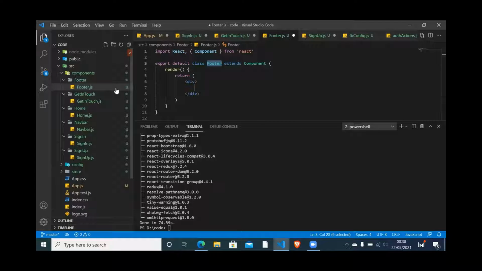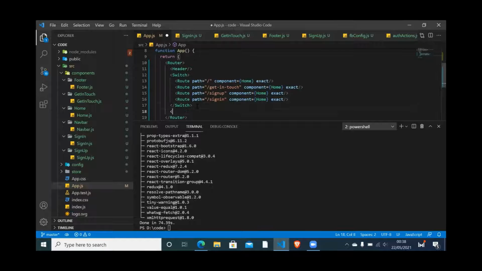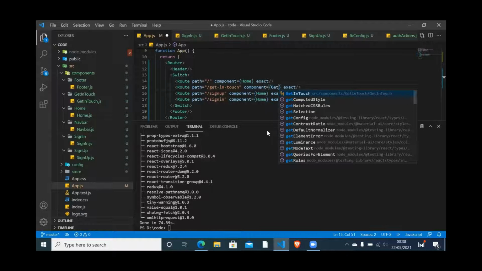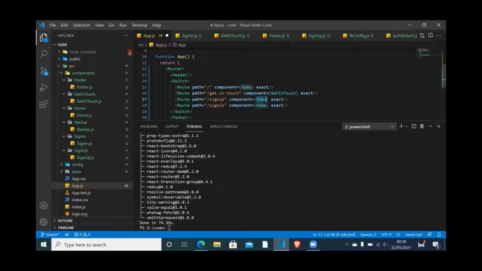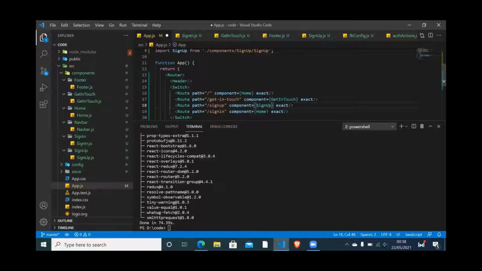It's not actually going to be rcc for the whole thing. We're just going to do rcc for now. So under here, add footer. Then add get in touch. Then add sign up. Then add sign in.